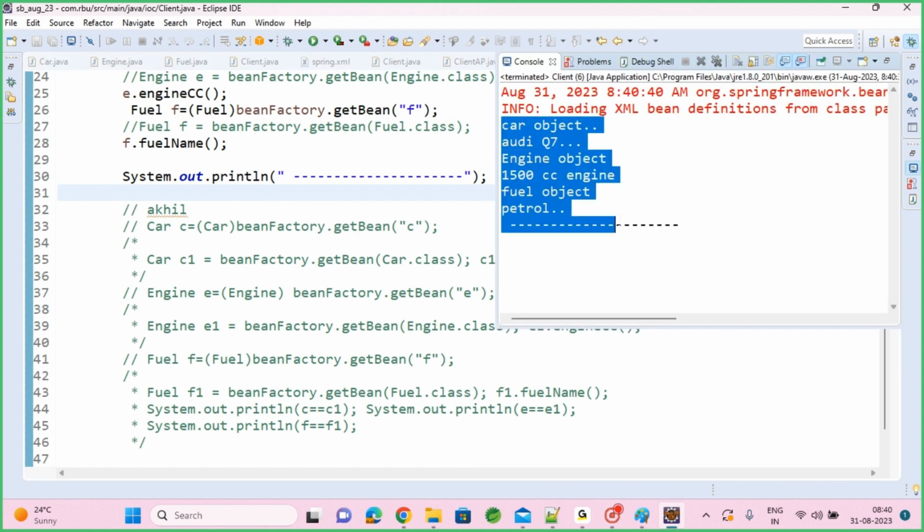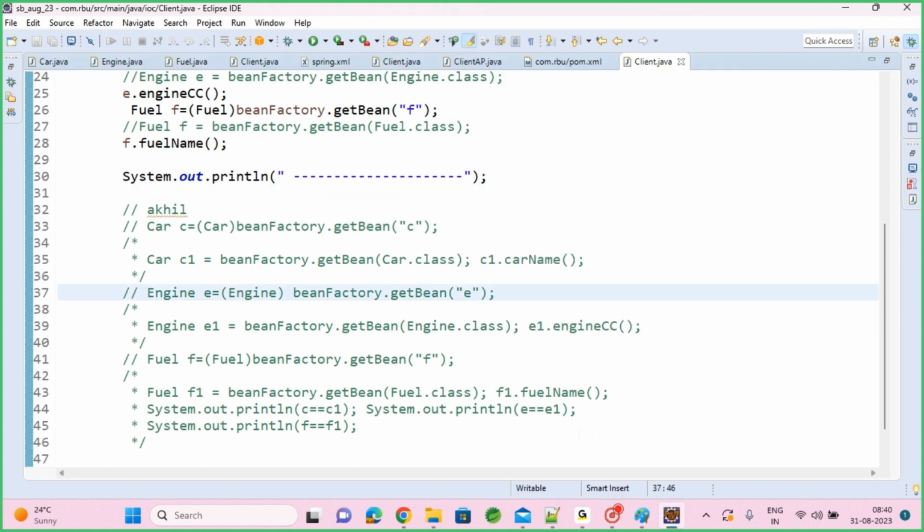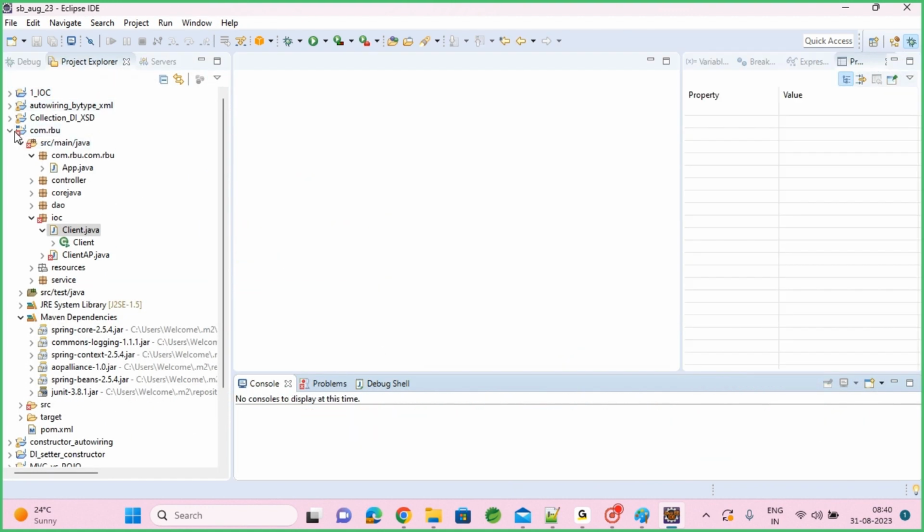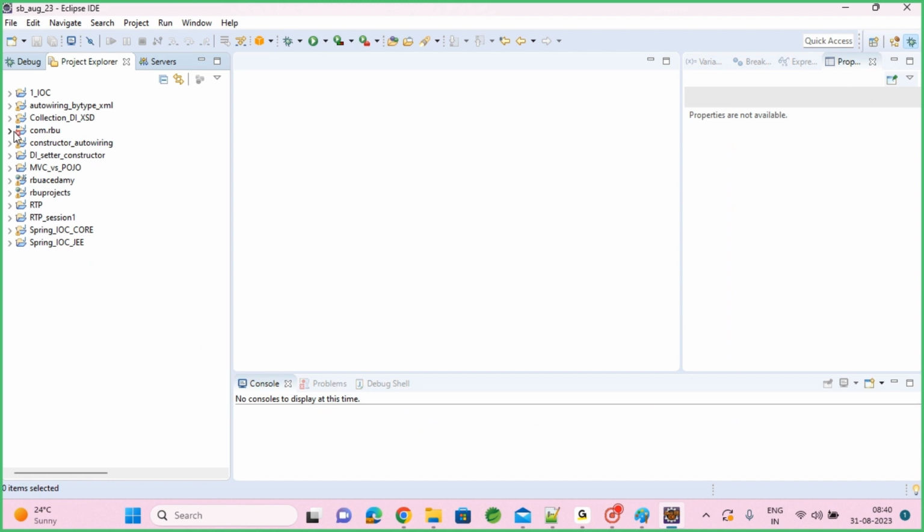Yeah, it is running as usual. Yeah, why we need Maven? In real time, to maintain all the libraries. We never download directly and put it here.